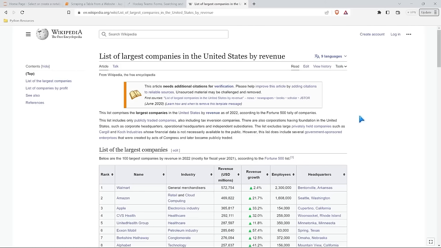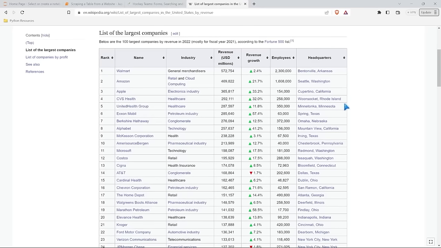We're going to be going onto Wikipedia and looking at the list of the largest companies in the United States by revenue. And we're going to be pulling all of this information. So if you thought this was going to be easy and a little mini project, it's now a full project because why not? So let's get started. What we're going to do is import Beautiful Soup and requests. We're going to get this information and see how we can do this. It's going to get a little bit more complicated, a little bit more tricky. We're going to have to format things properly to get it into our pandas data frame to make it look good and more usable.